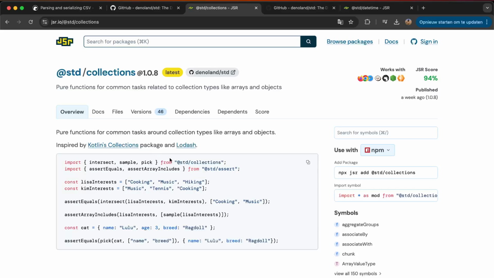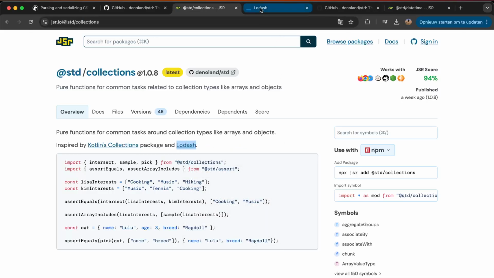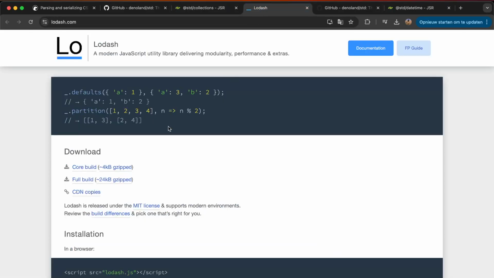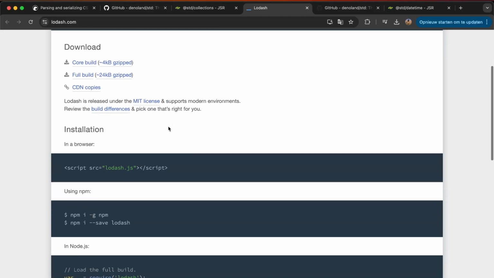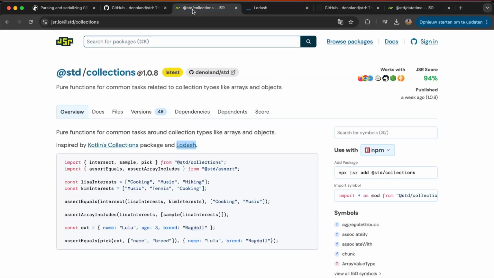A lot of people know maybe Lodash, but Lodash is actually an old library created back in the times to do manipulation around arrays, and you see that because it has here a require, right? So again, nice to have this now available in TypeScript and start using that within our applications themselves.